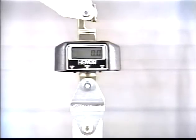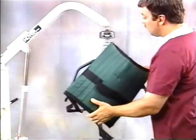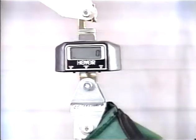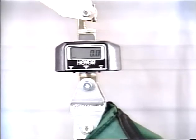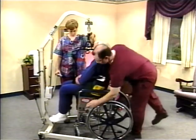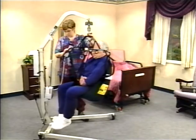Your Hoyer lifter may have an optional scale mounted between the end of the boom and suspension cradle. All it takes to operate is a single button. Drape the sling over the cradle. Press the 0 button to zero the scale. This compensates for the weight of the sling and assures an accurate reading. Now, apply the sling and lift as usual. Of course, you always use sound transfer techniques.